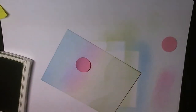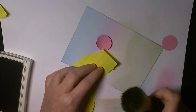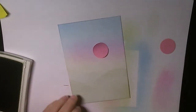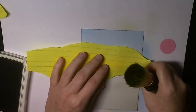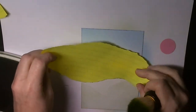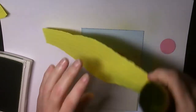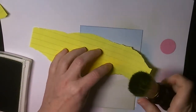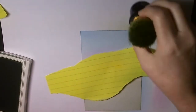There you go. So you go lighter to give the illusion of depth there. Just pop a little bit in the corner here. I'm not quite sure you'll be seeing that once I've finished with it, but just some faint distant hill will be quite nice. I just want another one somewhere in here, just a little bit. Let's just do that. Yeah, you don't really see it, so let's leave it at that.